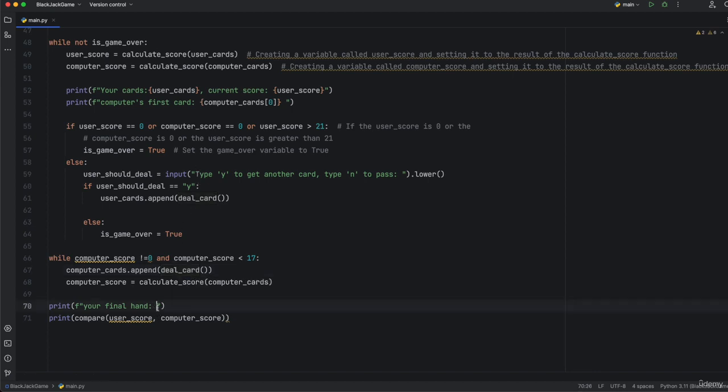So we want to make sure that we print the final hands at the end. So I'm going to say user cards, final score equals user score.